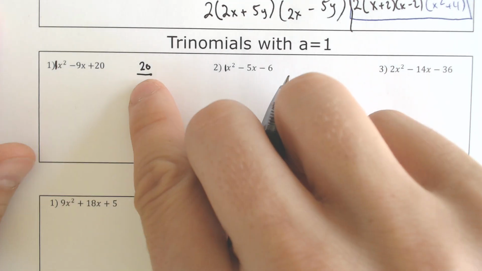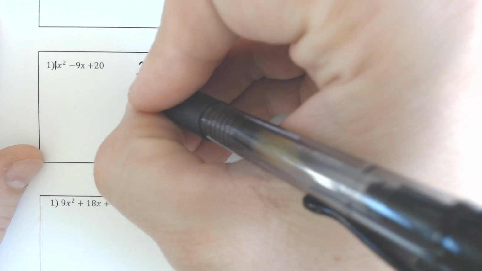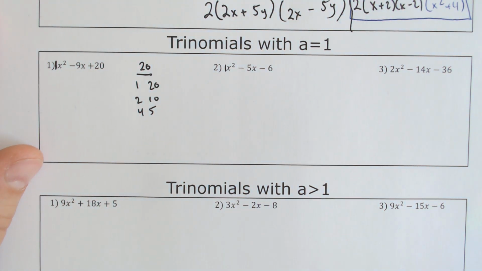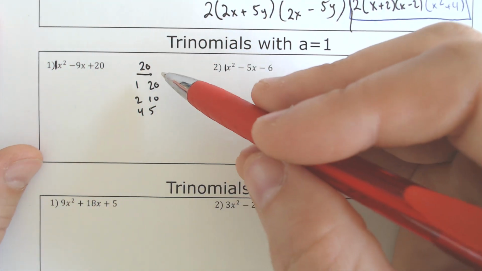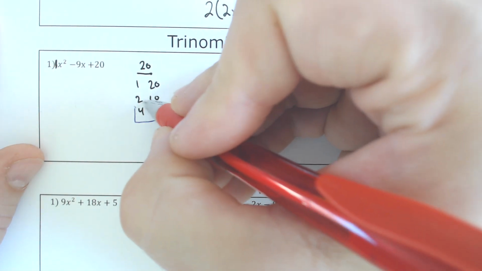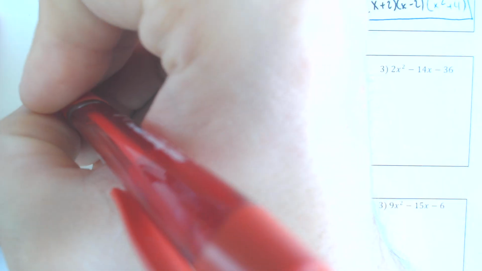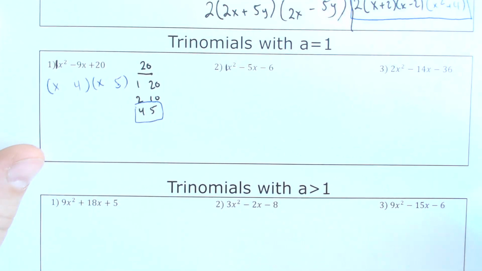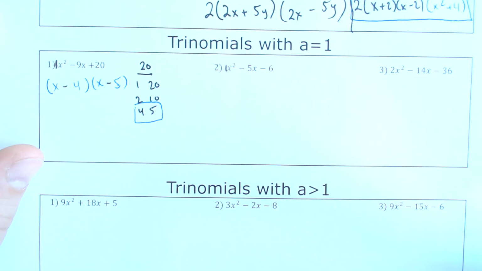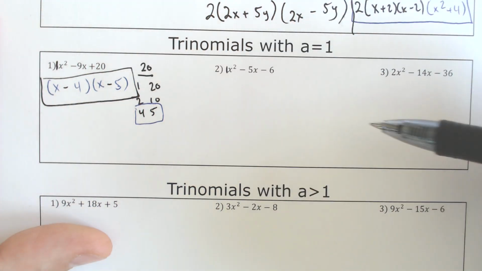If we think of the things that multiply to 20, we have 1 and 20, and 2 and 10, and 4 and 5. Out of those, what we could call magic numbers or the factors of 20, which one of them, via adding or subtracting in some way, shape, or form, could add to 9? That would be the 4 and the 5. Okay? So once we get those two numbers, I like filling in my x's, and then I fill in my 4, I fill in my 5. You ask yourself, well, what do the 4 and the 5 have to be in order to add to negative 9? They would both have to be negative to add to negative 9, and this would be the factor version of the original answer.